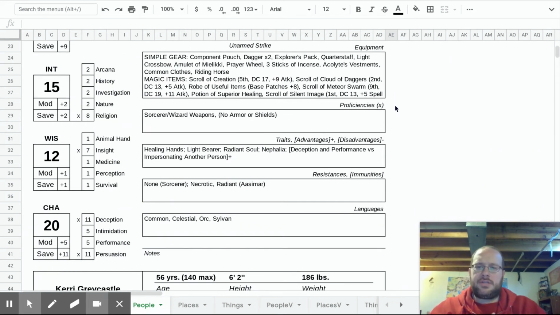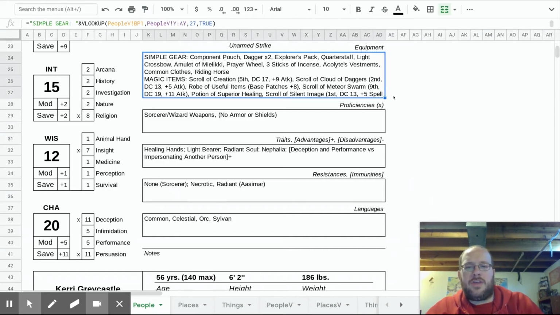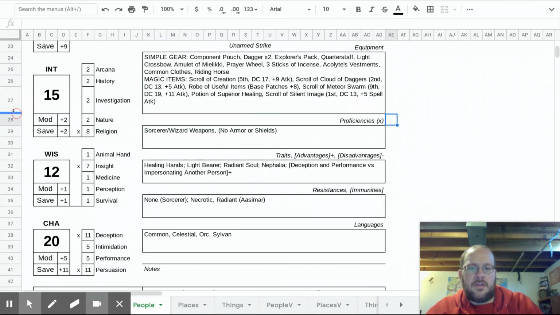So we've already gone over the simple gear and the magic items. Those magic items are populated based on her level and what her character might have. The most valuable things are positioned at the top and on down. As you can see, this doesn't quite fit everything. There are probably some other things in there that we haven't seen.